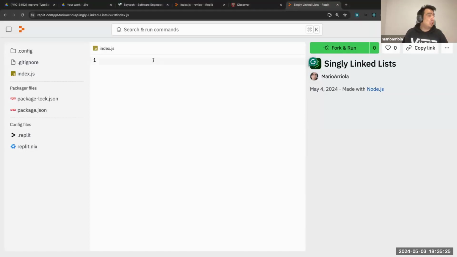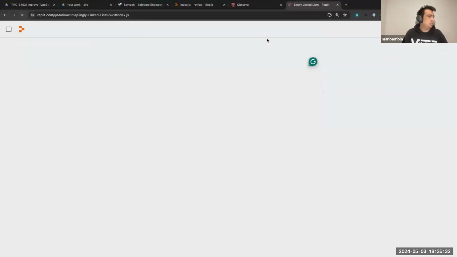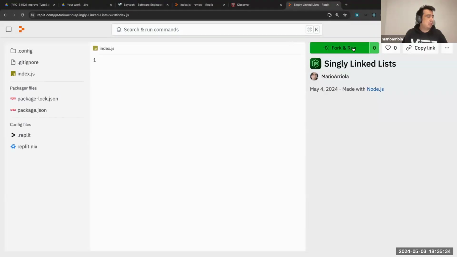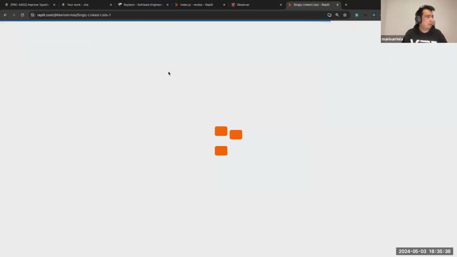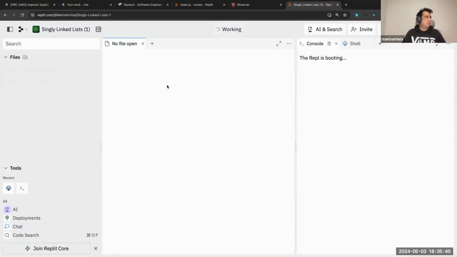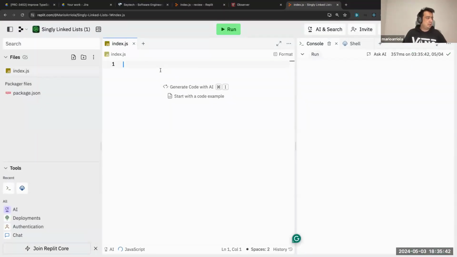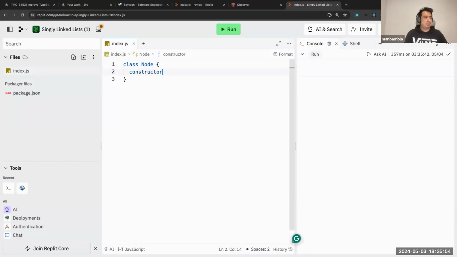We need two different classes. Here we will have two classes. One class we will call Node. This Node will have a constructor.